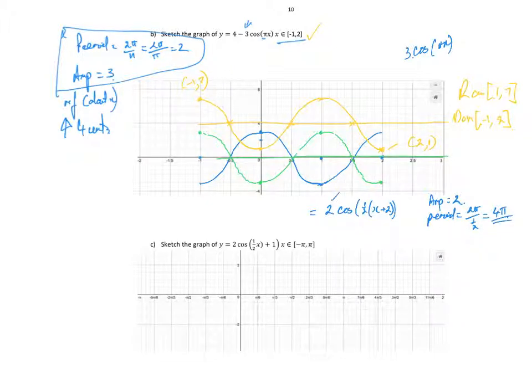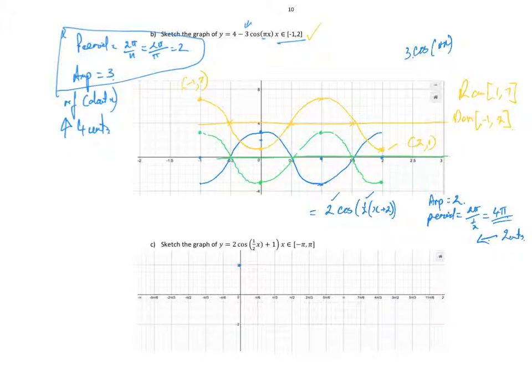What else happens? So that's that covered, the 2 there. And we're going to move 2 units to the left, aren't we? So we'll do that at the end. So again, cosine graph, amplitude is 2, period is 4 pi. So we're up here. Where's 4 pi? It's way over there. Well, this isn't going to work for us, is it? No, it might. It's got to do between -pi and pi.